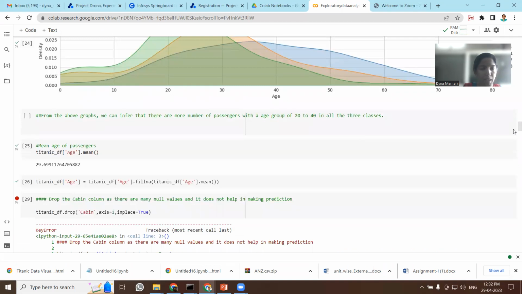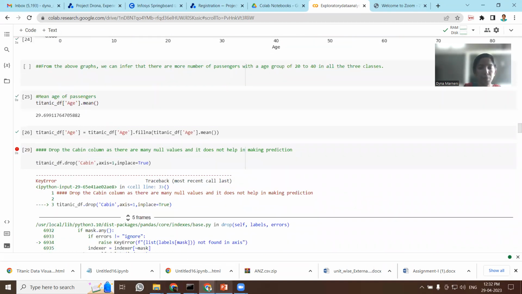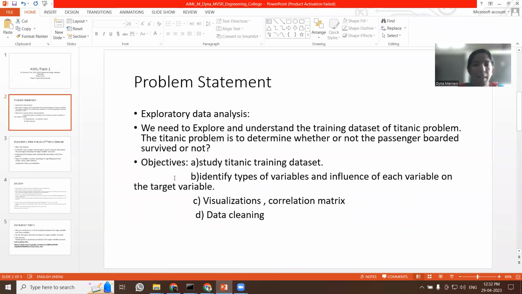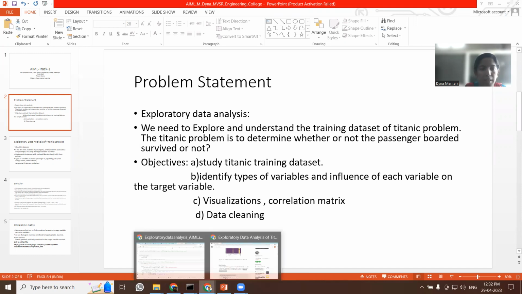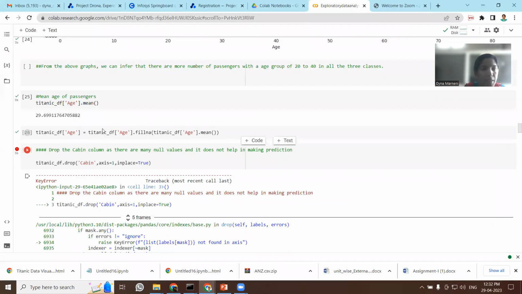Then, as I told you, after this we have to remove the null values and convert non-numeric to numeric variables. We have null values in age and cabin. You need to drop the null values and convert the categorical values into numbers. Also we need to drop the columns that do not provide any meaningful information, for example name and ticket. They don't provide any valuable information for the target variable survive. So that is done here. So we are dropping here.